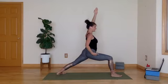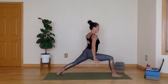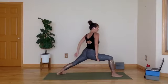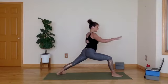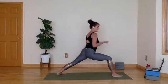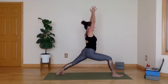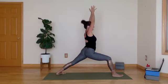Good. Now imagine the outer edge of the right hip were descending down towards the ground. With that, the inner edge of the left thigh rolls up towards the ceiling. And with that, we're going to feel this revving of the hips. Right hip back, left hip forward. Support that by activating the left foot.